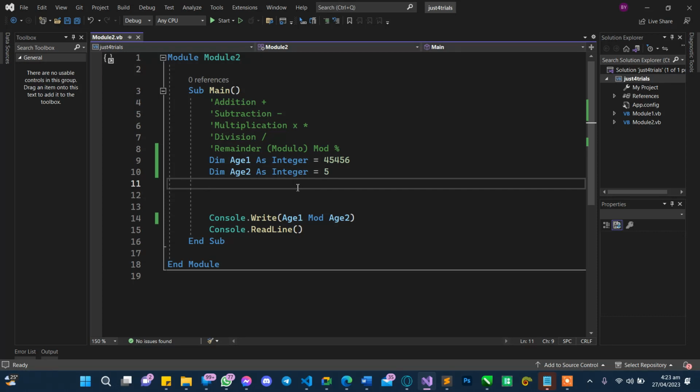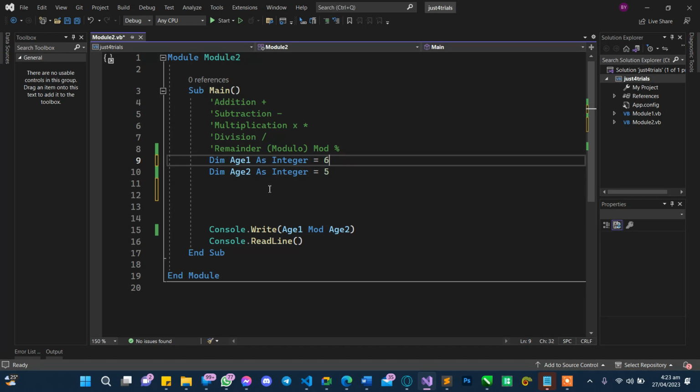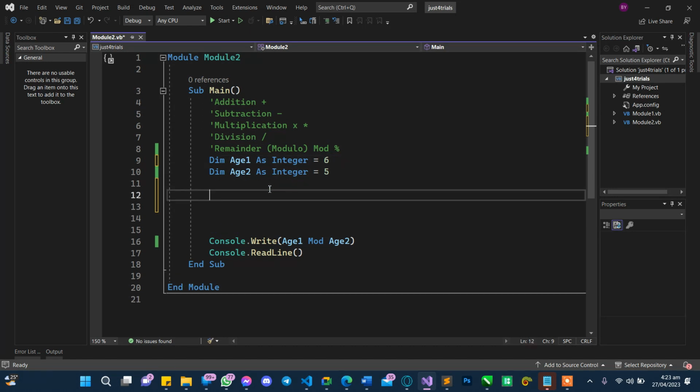And then let's say I have these two numbers already existing, 6. And then I want to rather pull the results into another variable.